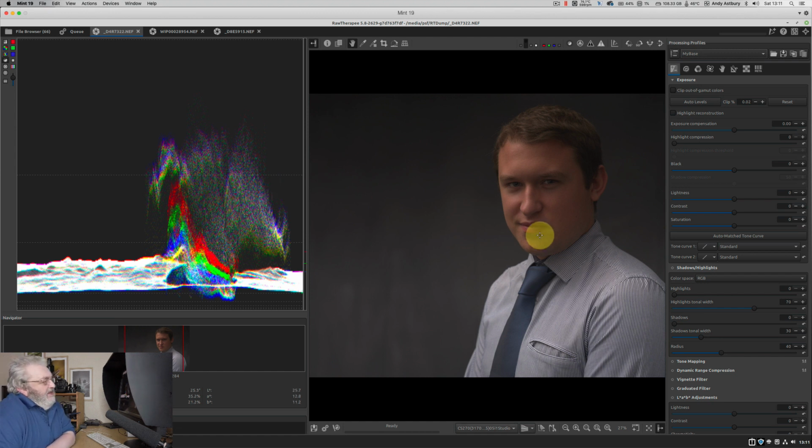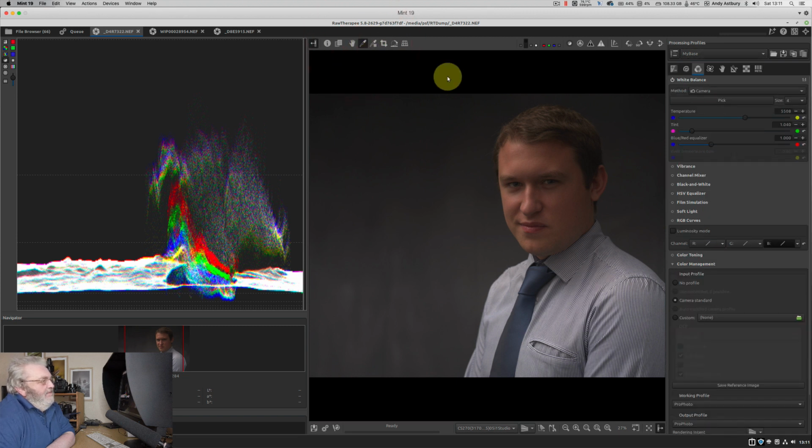Yes, it is. Now, what most people would do if they'd shot a portrait is this. They'd go and get a white balance tool, and they'd think, I need to get the skin tones right. Let's go and get a 32 by 32 colour picker, and we know that this background is grey, don't we? And let's click on it and white balance the image, and there we go.